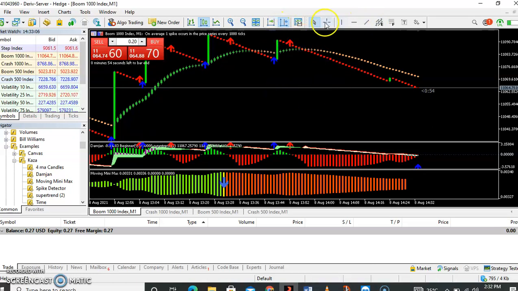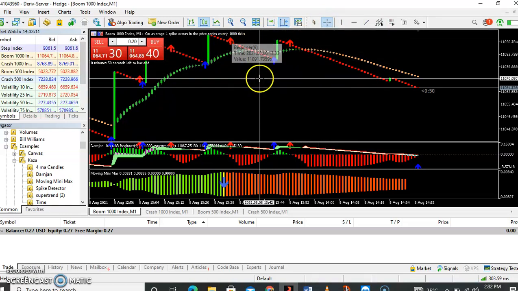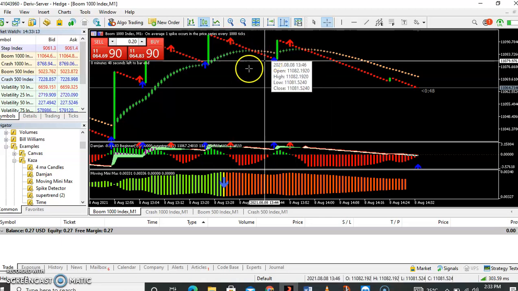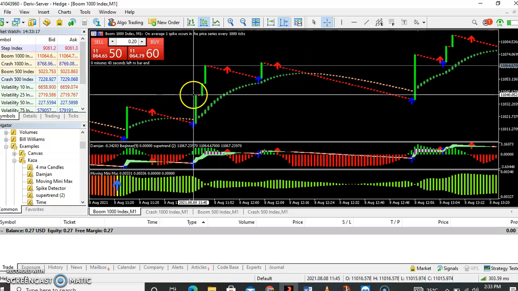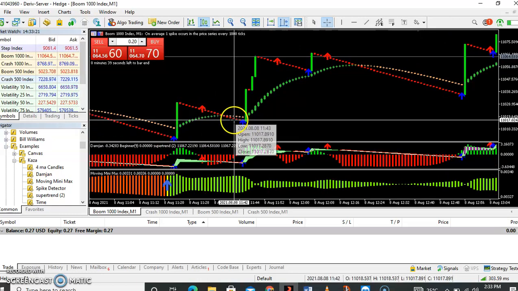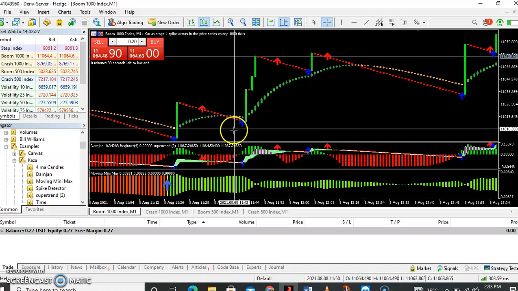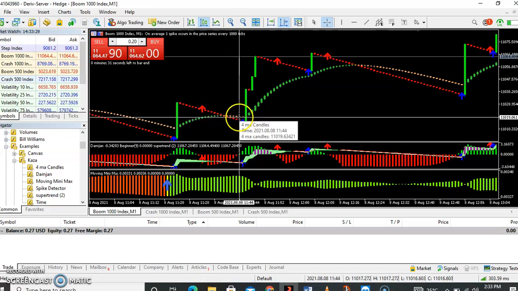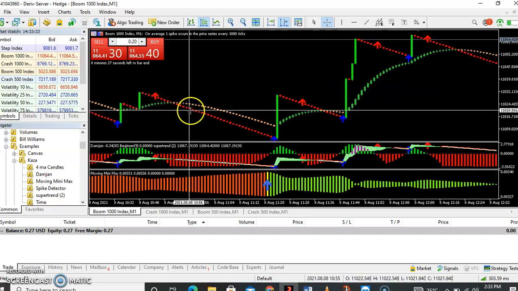Over here you see that yes, we have more than 4 obviously. Over here as well we've gotten our 4 candlesticks. Over here we've gotten our 4 candlesticks. Over here we definitely got our 4 candlesticks. 1 2 3 4 5. We got our 4 candlesticks and come out of the market immediately before it spikes. Okay, and then over here too we got our 4 candles.